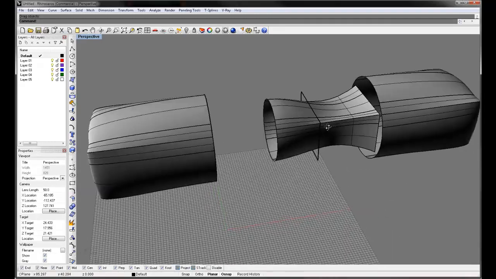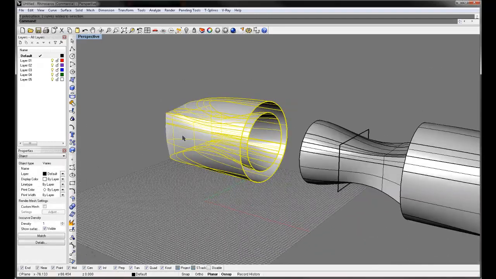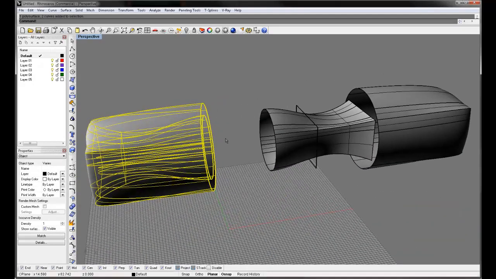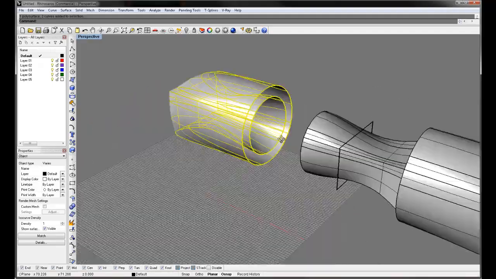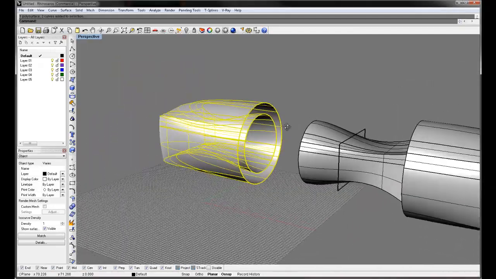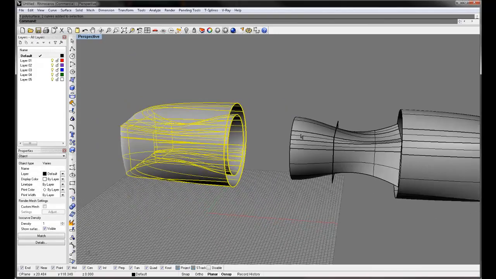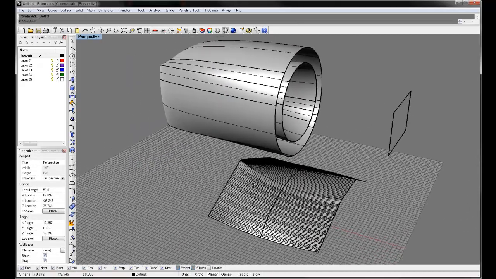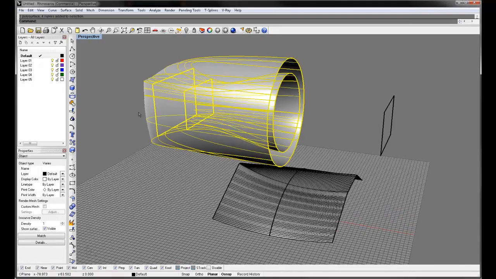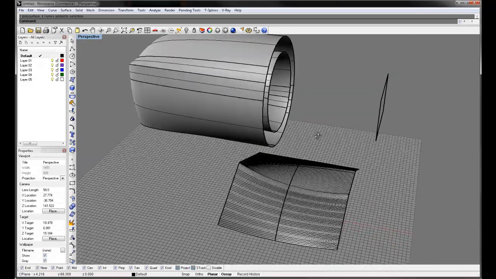What this helps you do is think about how things work together to create a surface. And this is really important. The next premium video that I'm going to be offering in the store is all about surfacing and how to really look at a form, assess it, and start to create some cool shapes. So look out for that in the next few weeks. This should give you a pretty good idea of how the loft works and how you can start to apply it to create some cool surfaces.